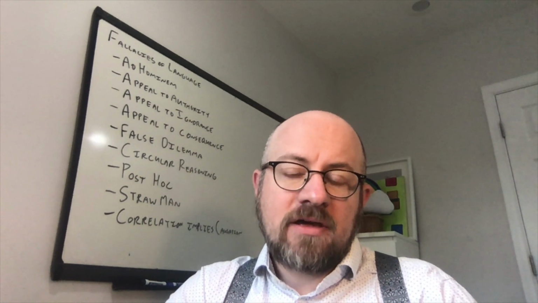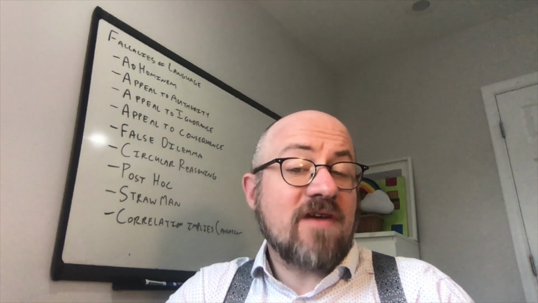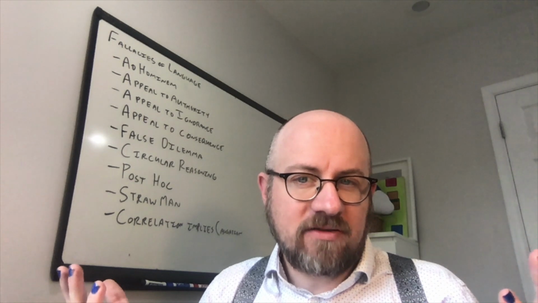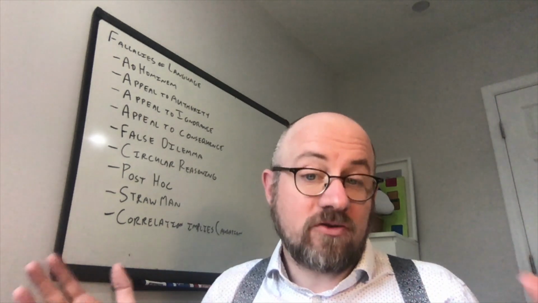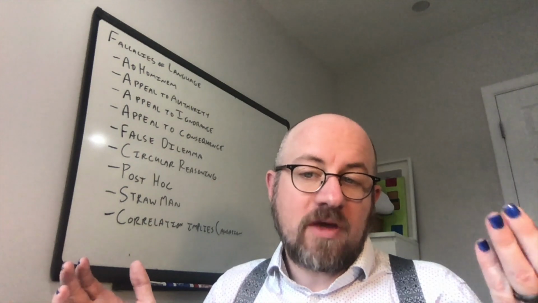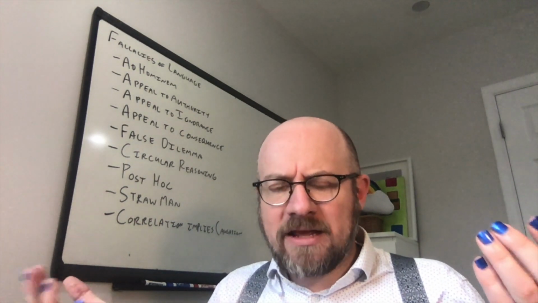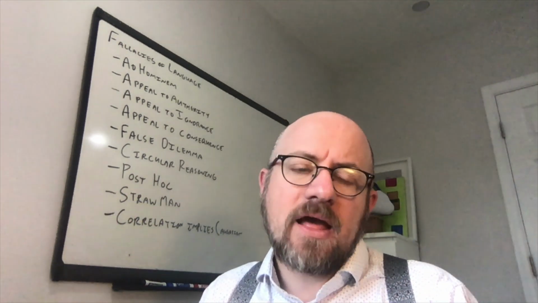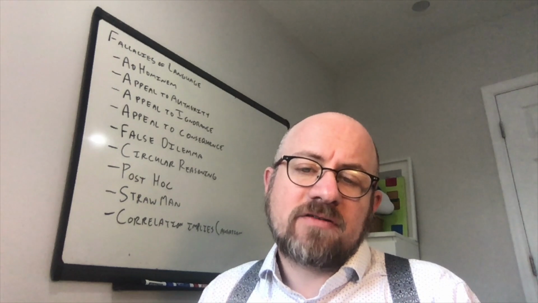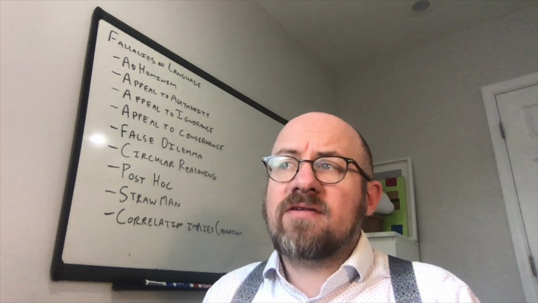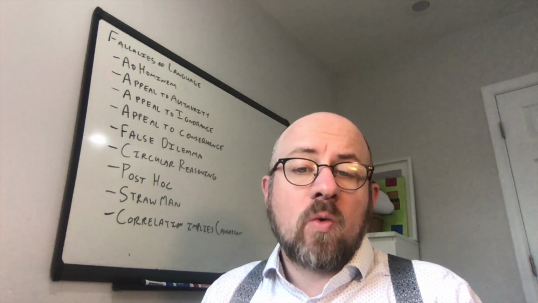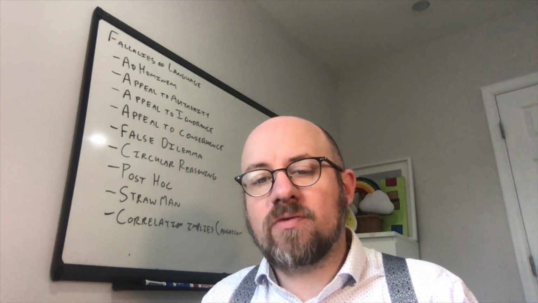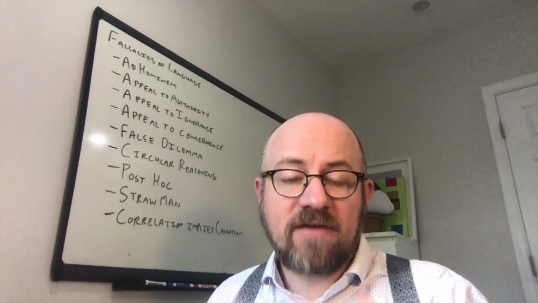So in a false dilemma, the person you're arguing with tries to convince you that there's only two possibilities and that you have to pick one of them. And so usually there's more than two options. And so they're trying to say the one that they want and then something else that's really, really bad. And so, okay, so this one's really, really bad. You have to take this one, right? Is kind of how the argument usually goes. So an example of a false dilemma is somebody saying, either we hire more police or crime rates will go up. And so they're saying, we don't want crime rates to go up, so we have to hire more police.